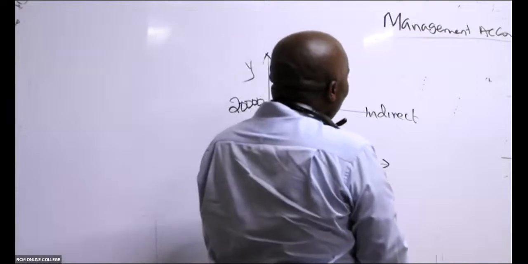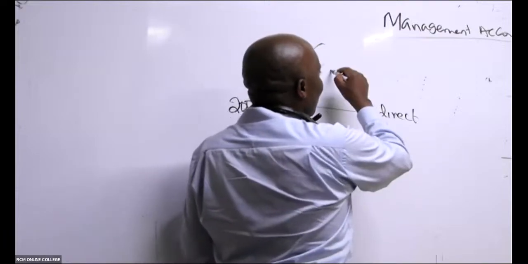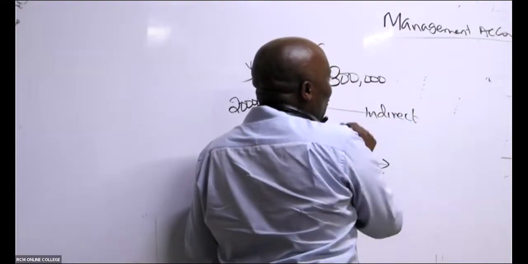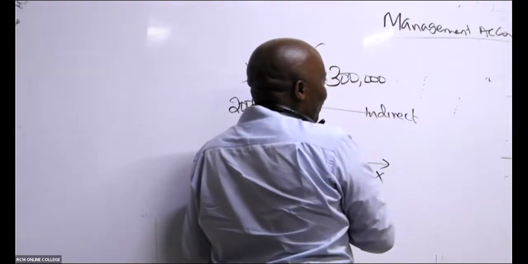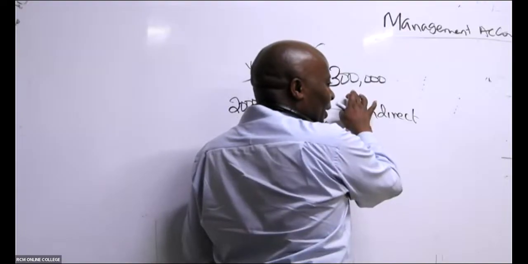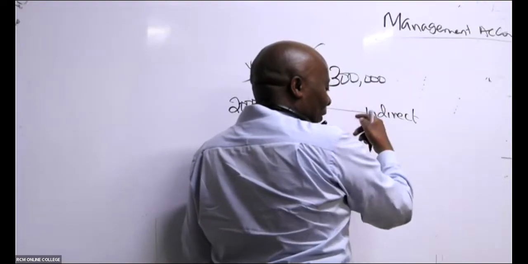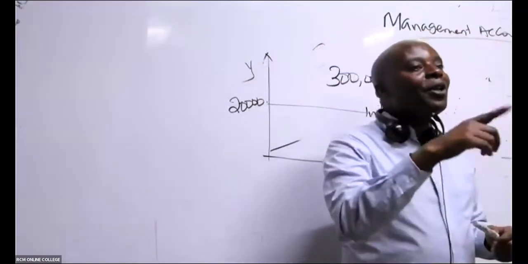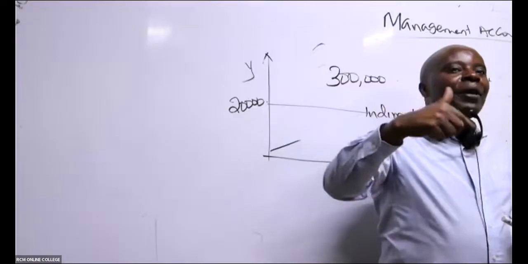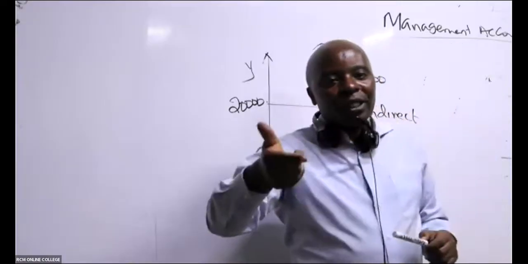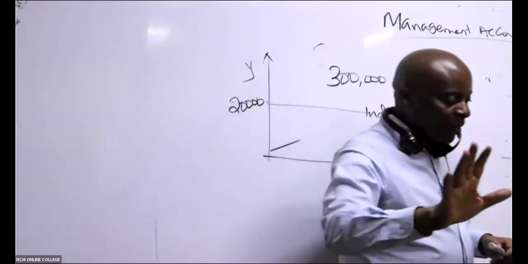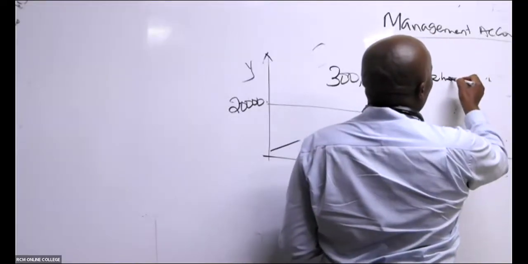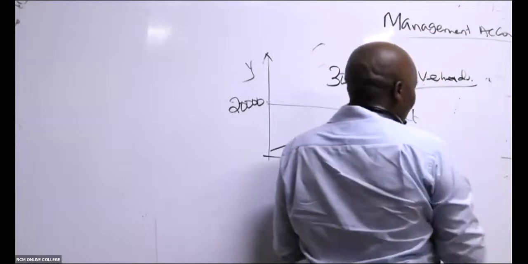For example, if we are paying our teachers on a monthly basis, say 300 Kenya shillings per month, and then we happen to get very few students, shall we bargain this amount with our teachers? No, it's monthly. As we shall see, ladies and gentlemen, all indirect costs are periodic in nature. We pay them periodically. It could be monthly, quarterly, yearly. That is why we are calling them overheads. They are on top of everything.